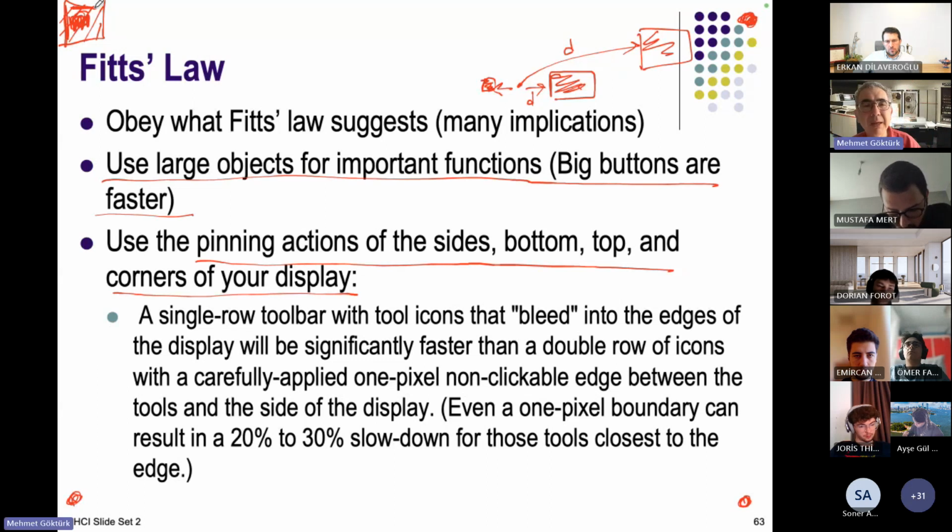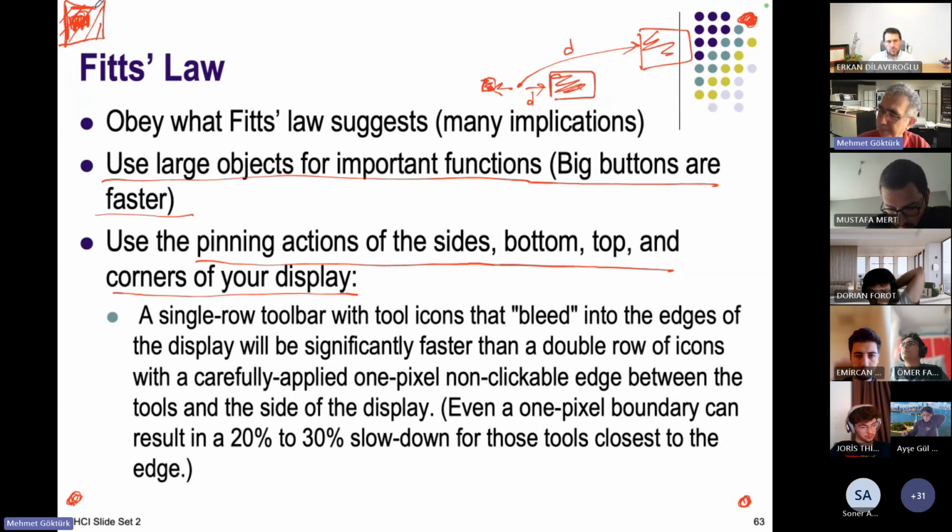So I can aim at a hypothetically big box, a big button, which actually doesn't exist, but my finger or arm movement thinks that it's a big button at the end of the screen.